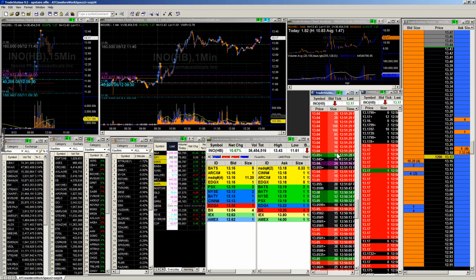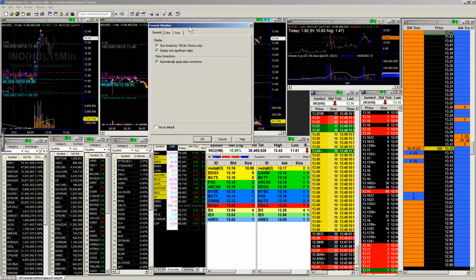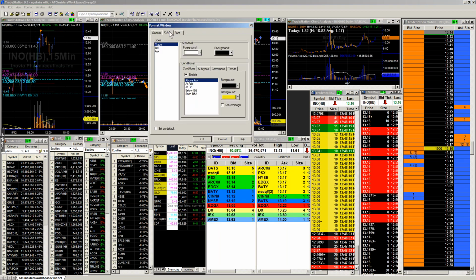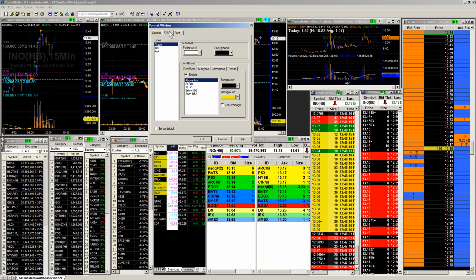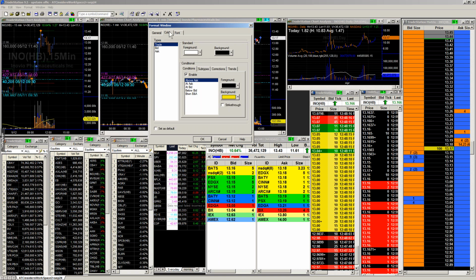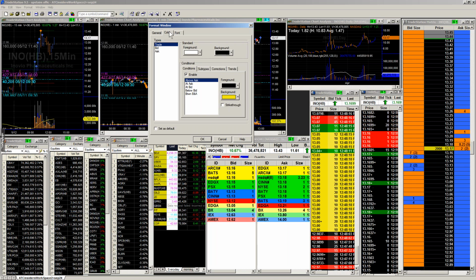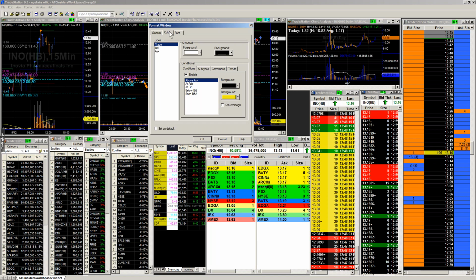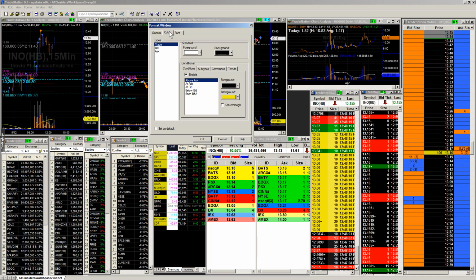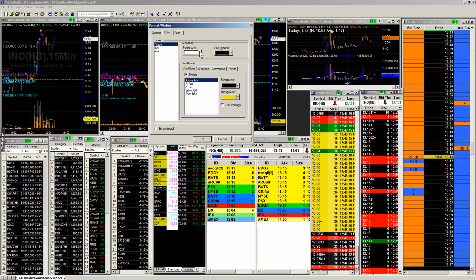And plus, also, just understanding the story. But you see how my settings are, guys, I never have a problem. 99% of the time it matches exactly what I see. Now, don't get me wrong. Every once in a while, there's going to be wrong prints. It's every platform I've ever used. I've used Lightspeed. I've used ViewTrade. I've used Interactive Brokers, which time and sales I hate on that. But I've used a ton of different platforms. There's always going to be some things that are a little bit off. But these are the settings that you need to have within them.